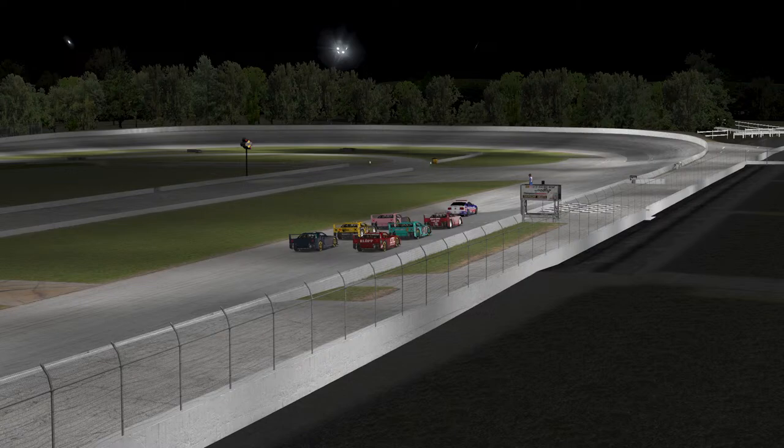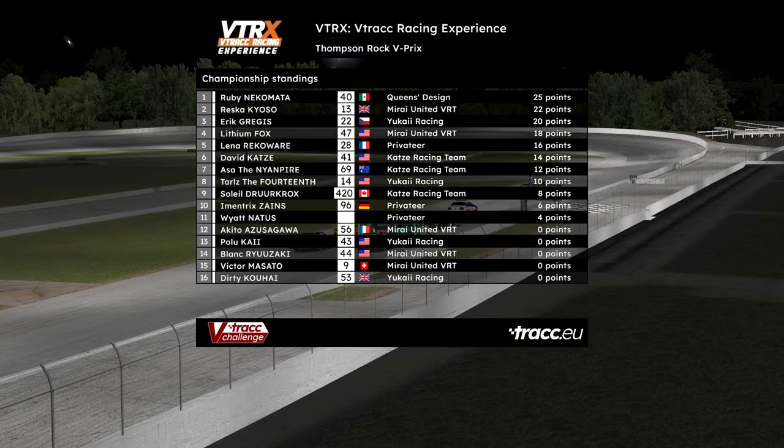Exactly, it's going to be a very interesting first heat race already. But before we get there, let us quickly take a look at the championship standings. There we go! We have Ruby Nekomata leading the championship standings after their win last time around at Lime Rock Park. Right behind is Reska Kiyosu, who, as we already said, are the two quickest around here, or have been in practice at least. And afterwards we have Eric Gregis, who is currently third in the standings. I believe they are here today as well, but probably in the other splits.